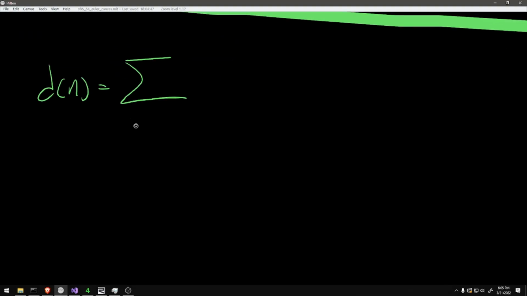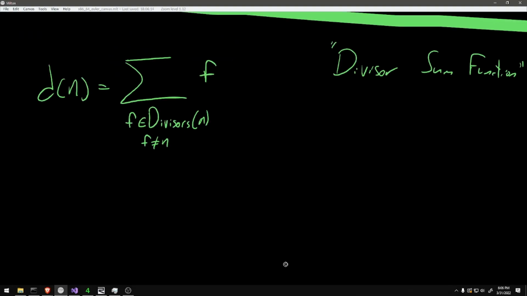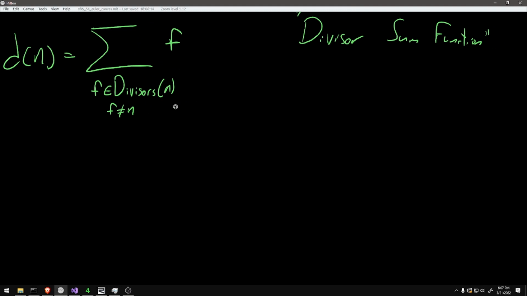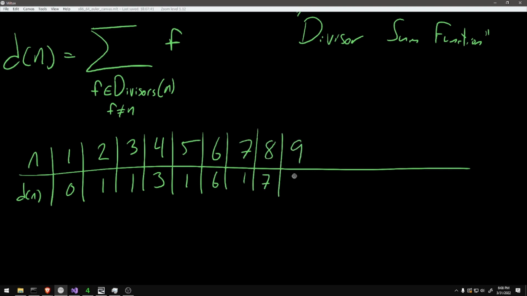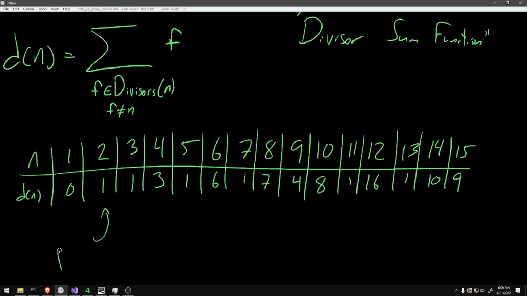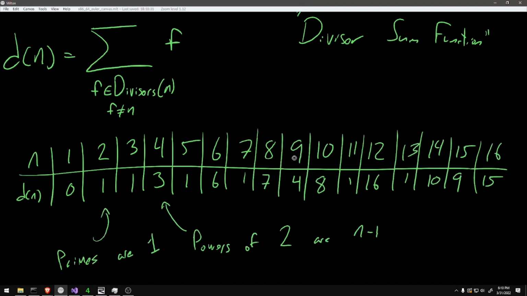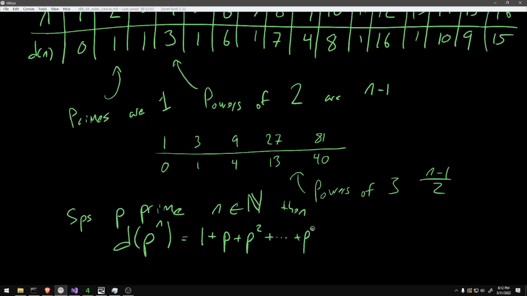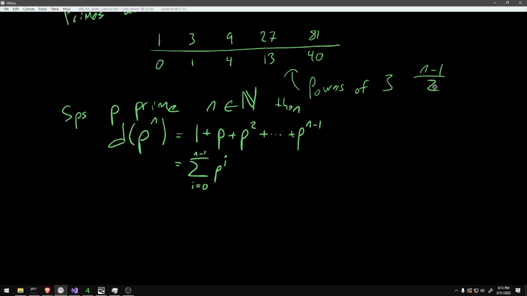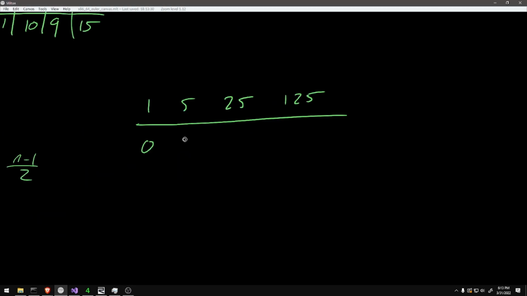So again, I'm trying to find a closed form way to compute this function. I'm going to again call it d, even though it's a different function from the one we did in the first problem I looked at, but I'm calling it d again. And this time it's the sum of all of the divisors that are less than n. So for instance, if 12 is the number we're looking at, then 1, 2, 3, 4, and 6 are proper divisors.